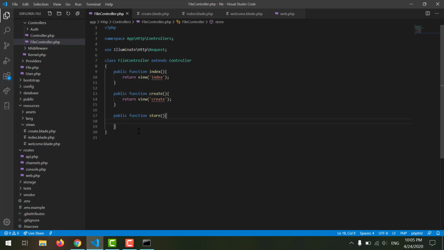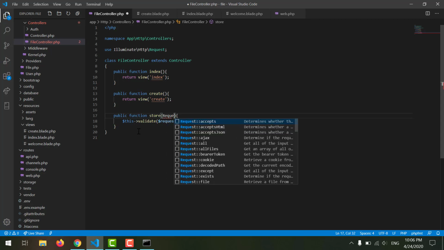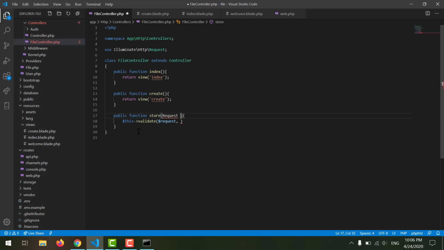And for that, first of all, we need to validate our input fields, and for that we can say this arrow validate, and what we want to validate is the request data that is coming from the form. And don't forget to declare our request at our method, and we can say that Request and also $request.